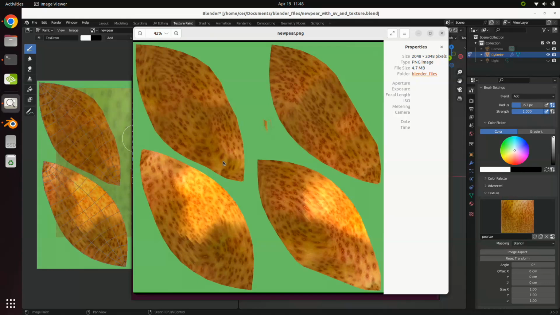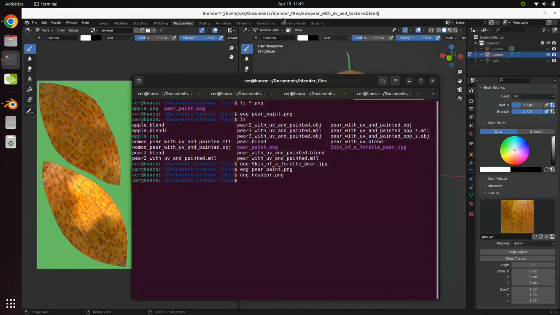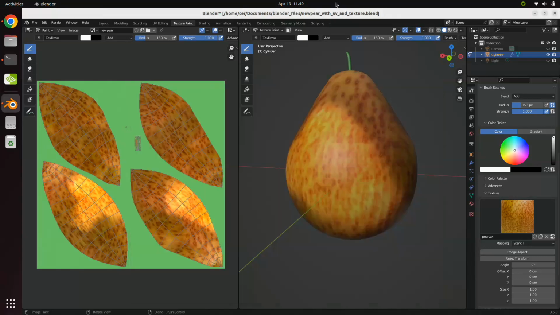So that's number 1. Number 2 is how do you get your Blender model into OpenGL? First things first, I just saved a .blend file. That is useless to OpenGL, right? Only Blender knows how to read .blend files. We're getting a little closer there on textures with the new pair.png, but as far as the 3D model, we have to do an export.